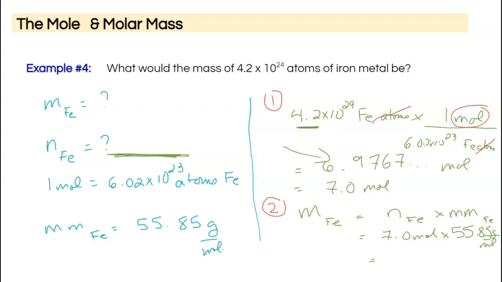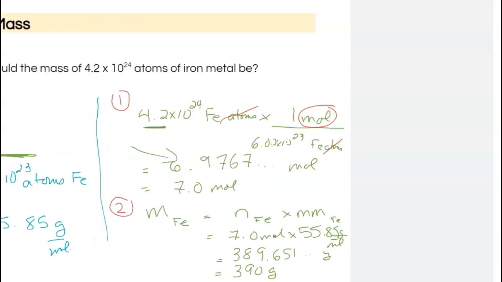And the value that I'm getting, and I want to round that again to 2 significant digits, but my raw value is 389.651 blah blah blah grams, and again that is a lot more detailed of an answer than I am comfortable with given the measurements I have, so I'm going to round that to 390 grams, and that is it. All right, so hopefully you did okay with that, and if you need help, make sure that you reach out. There's another way to do this using strictly dimensional analysis, which I can definitely show if you're interested in it.